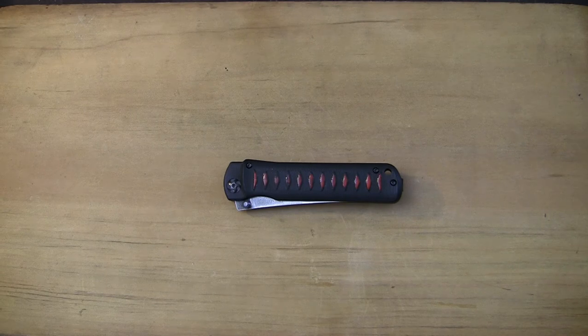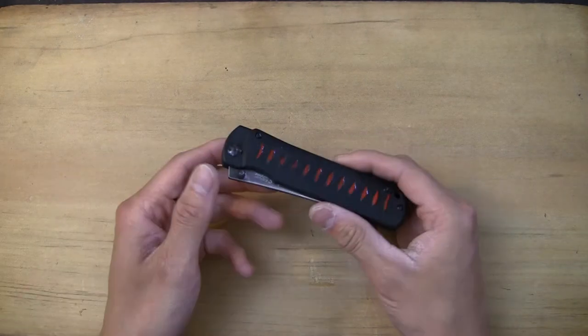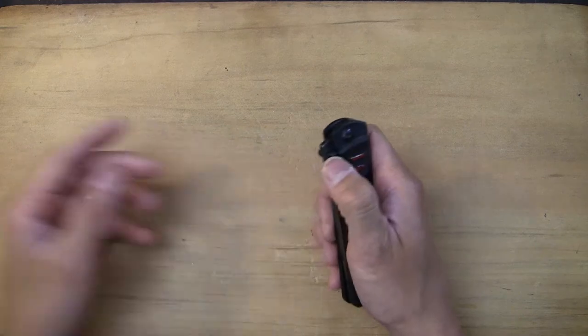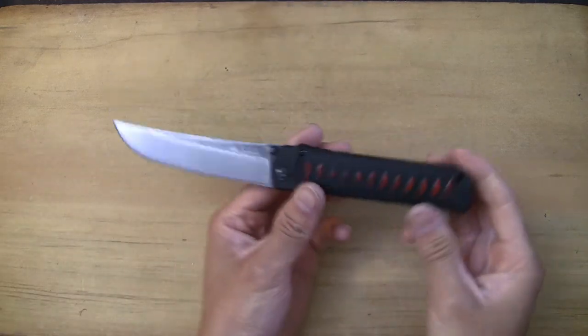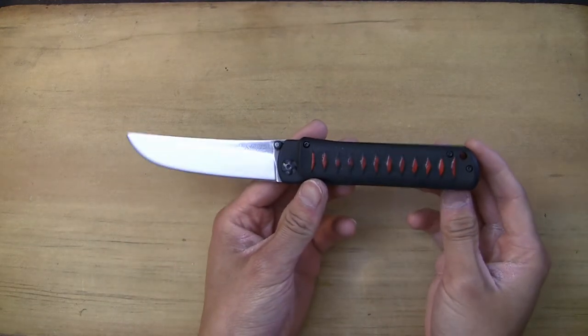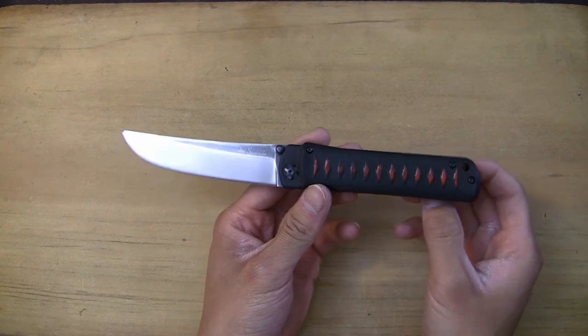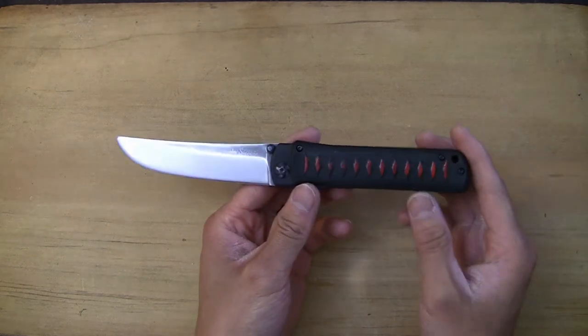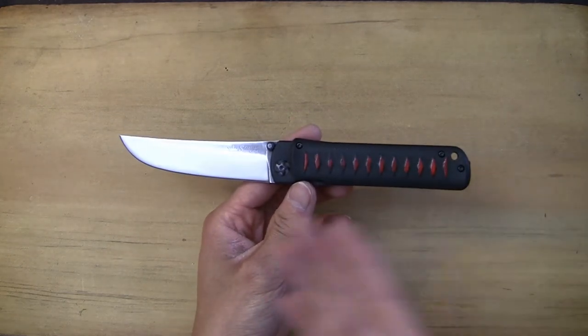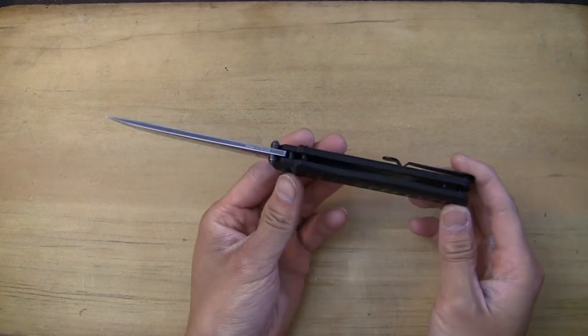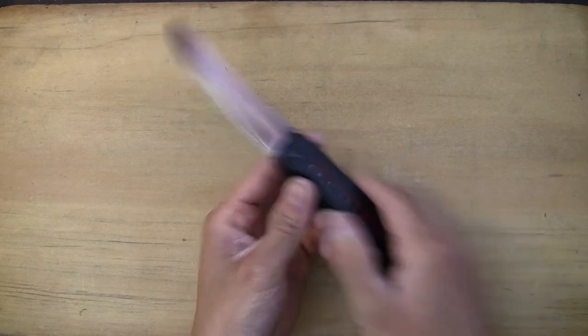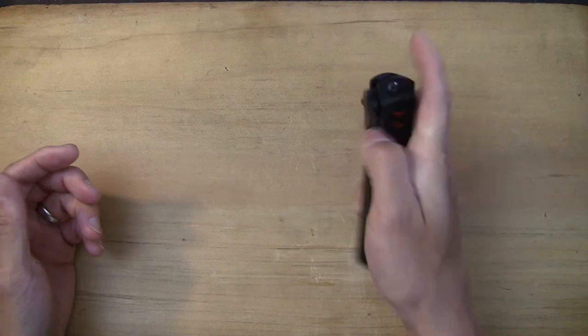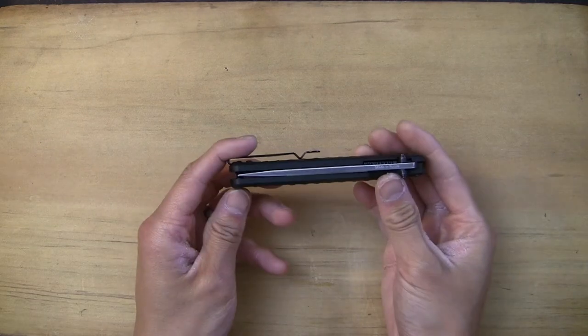What is going on everybody and welcome back to my workshop for another review. Today we'll be taking a look at the Kisler Supreme Whisper. This is designed by a knife designer named Jason Breeden - a non-Japanese guy who designed a Japanese inspired knife and it's all made in Russia. So this is a very interesting knife to live with and use.